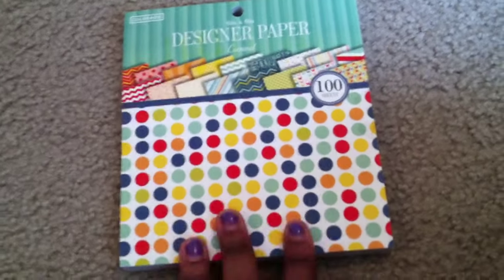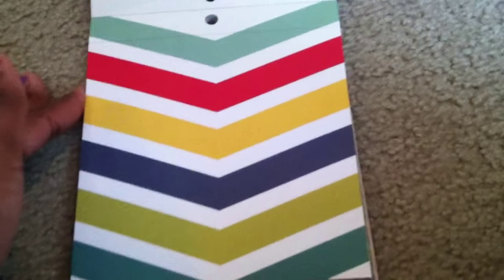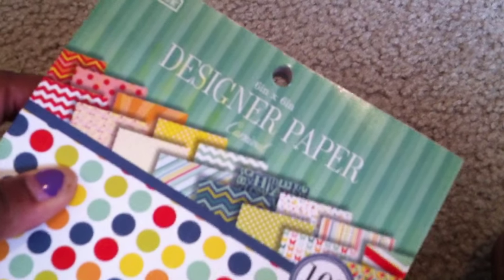Also in here is this pack of designer construction paper. This is the six-by-six size from Color Book, the Carnival Collection, and I just had a lot of cute summer paper. I thought it would be really nice if I wanted to add my own scrapbook layout in my Heidi Swapp memory planner - I wouldn't even have to measure it because it fits nicely. I can just put pictures, journal cards, or whatever else I want on my spread and then hole punch them and slip them right in. I got that at Walmart for three dollars.